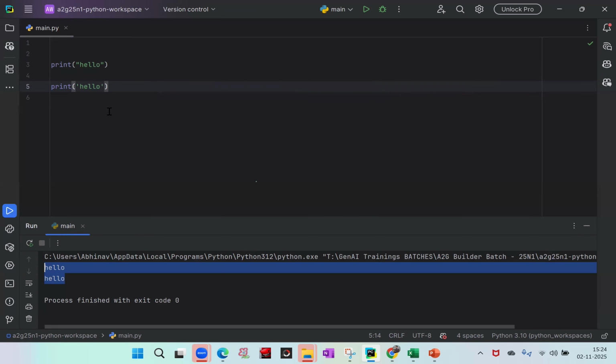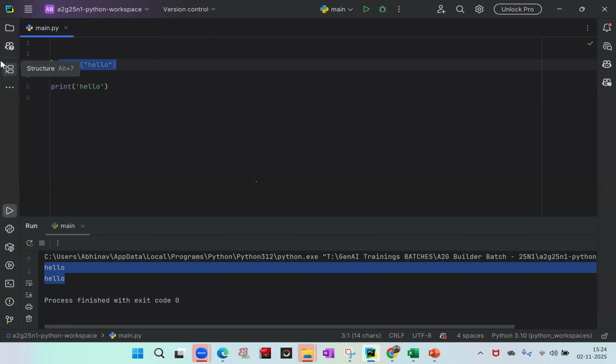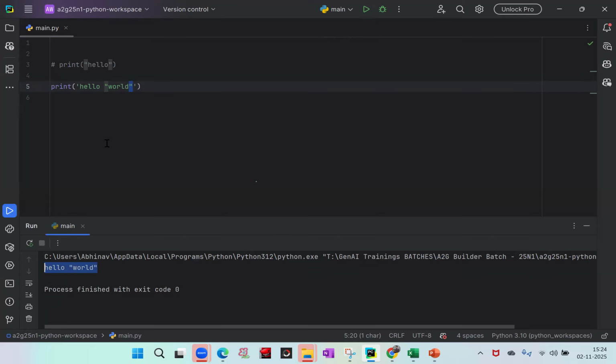Let's say you are using single quote here. So inside single quote, what I have told you, you can use double quote, right? Hello, if I'm writing double quote inside this, hello world, I can use it. So I can use double quote inside a single quote, nothing will happen. It is printing hello world.